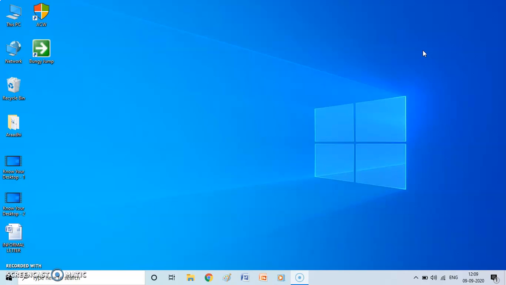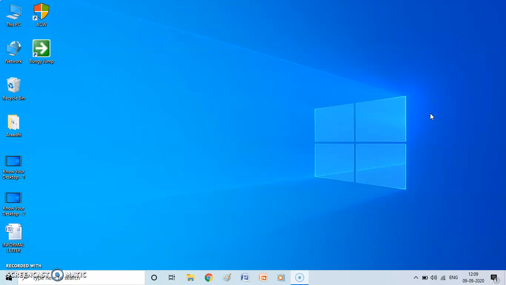Now the next thing I want to show you is how to change the date and time of your computer, of your laptop or your desktop. Now there are various steps to change date and time. First of all, I'm using this new Windows 10, so it is a little different from what is shown in your book. In your book, I think it is Windows 7 or some other version. I will show you from Windows 10.